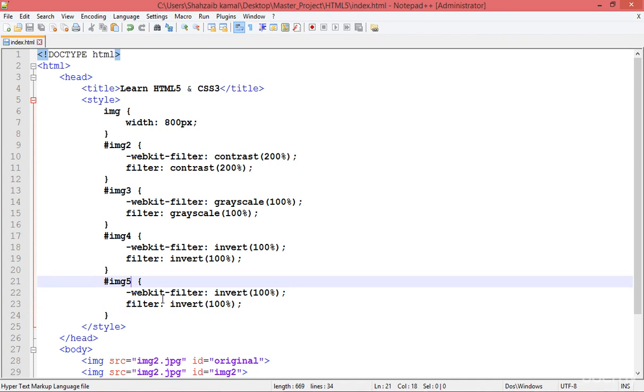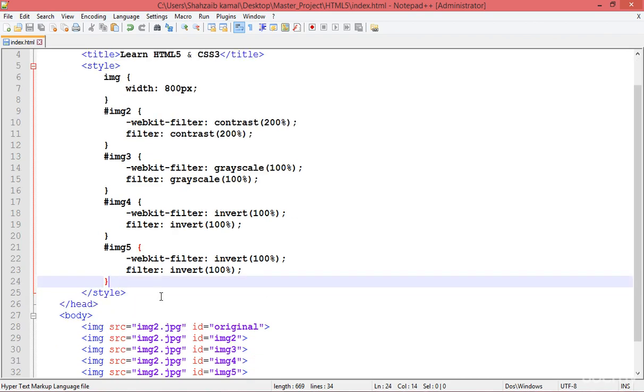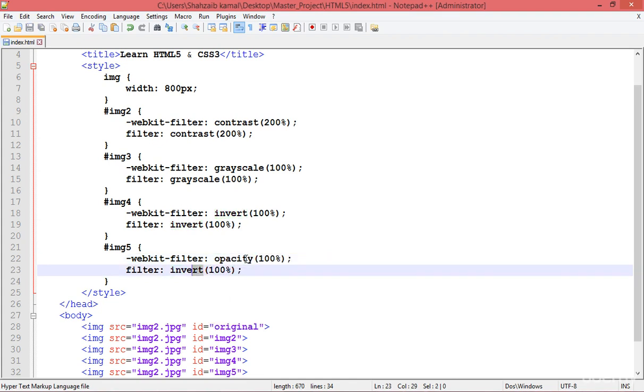By the way, because I just want to show you the complete thing, why not put the total grayscale, which is the gray thing. The other thing is you should not use the WebKit only, sorry about that. Just duplicate that one and remove the WebKit, because Mozilla doesn't need the WebKit or the Moz engine, it runs directly in Mozilla. So save and refresh. Now all these things are perfect.